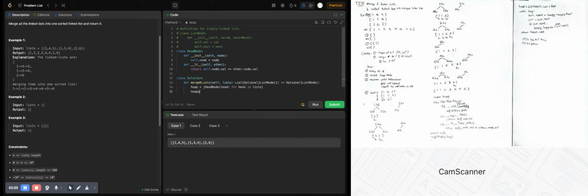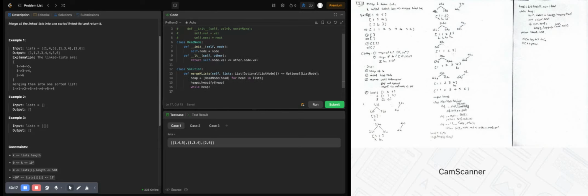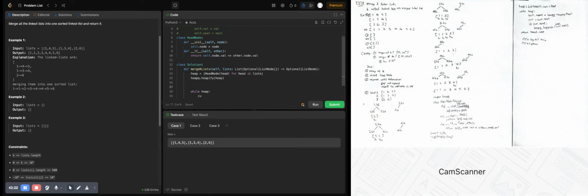Then heapq.heapify the heap, yeah. Then while heap, don't forget to initialize cur as an empty node, and cur points to head.